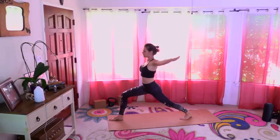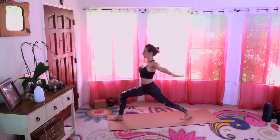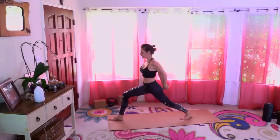1, 2, 3, 4, 5, 6, 7, 8, 9, 10. Reverse it. 1, 2, 3, 4, 5, 6, 7, 8, 9, 10. Reach over the head. Exhale, hands behind you, clasping.